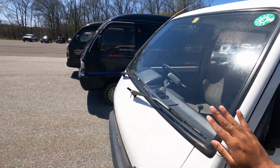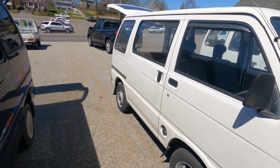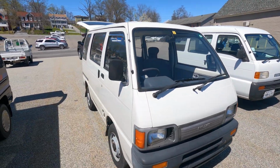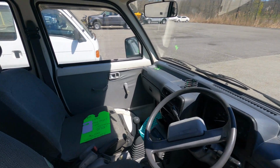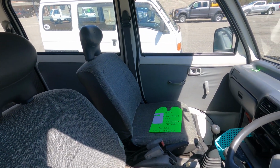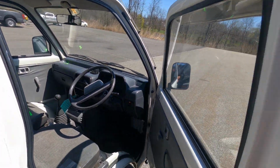Second place, HiJet for $6,500. This one has really little to no rust. Put some good 13s, put those wheels on this, maybe some RX-7 wheels on this. It would definitely help. It is the shortest, but if you don't mind that, that's fine. And then again, this one is just bare bones and the cheapest. If this was $7,500, absolutely not. This would be last place by far. But because it's so cheap and it has a title, I feel like it has to be in second.